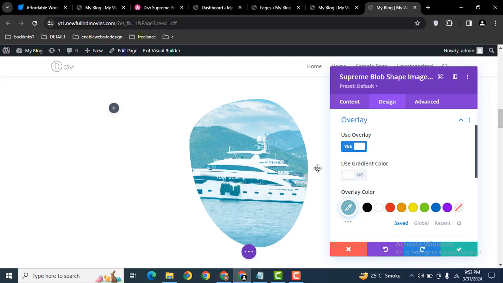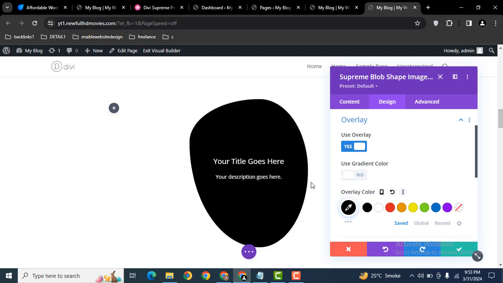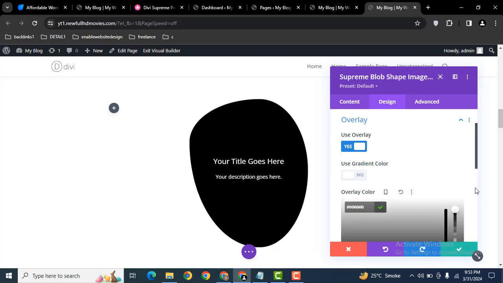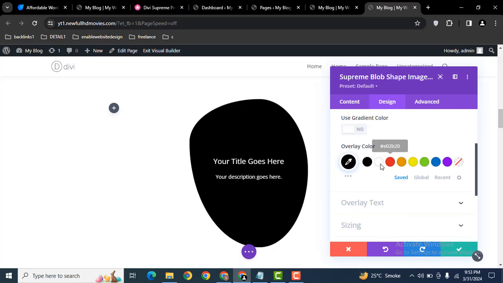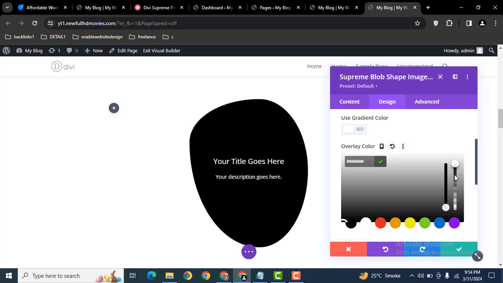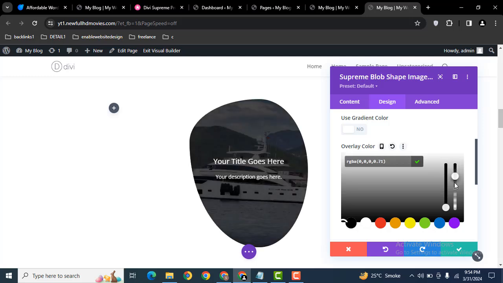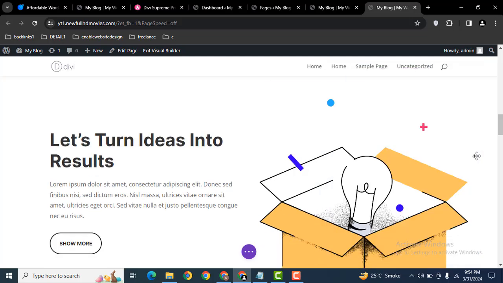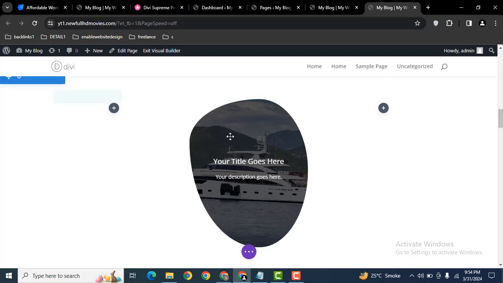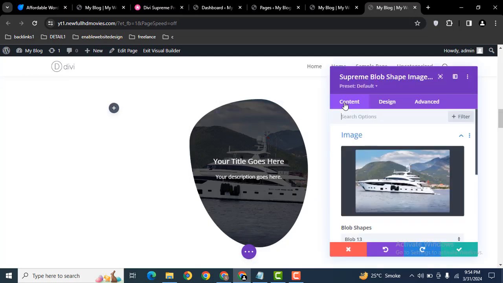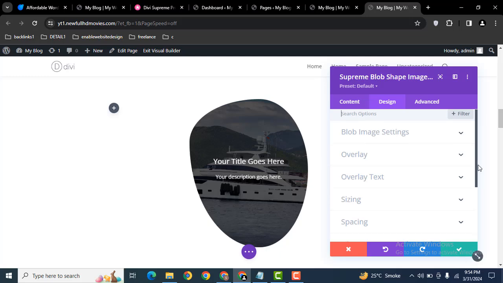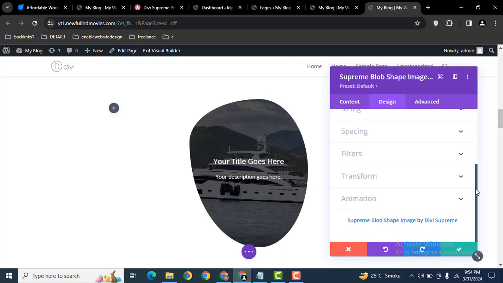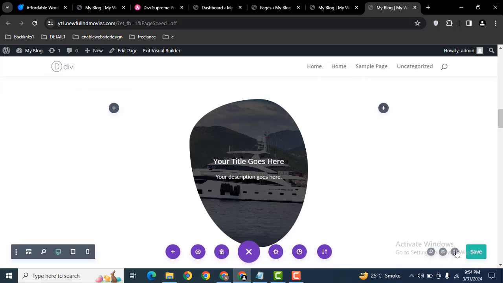Just you can add some overlay. Then here you can select a color. Then here we can decrease its opacity so that we can see here text in the clear form. Then here you can also see various other options, and you can add some animation. You can also add border and various other basic options. Then click on three dots and save it.